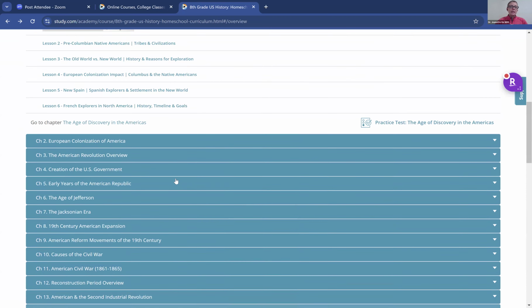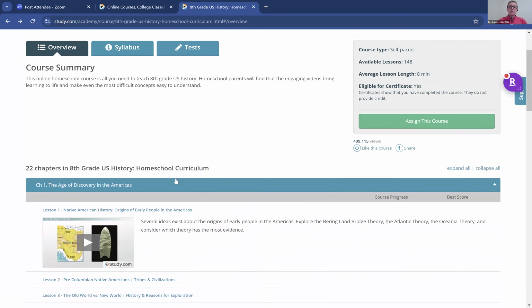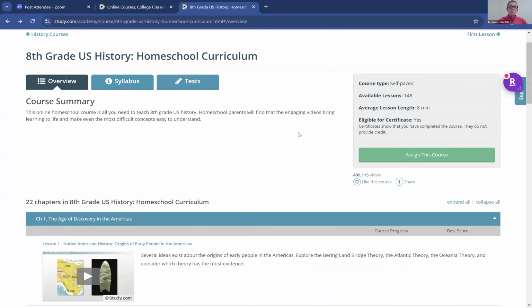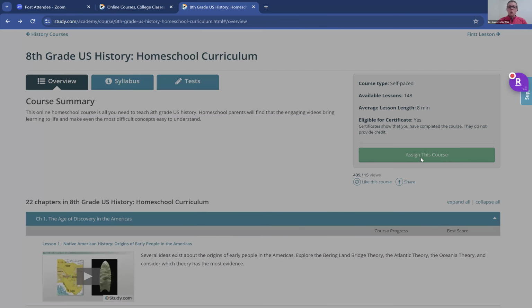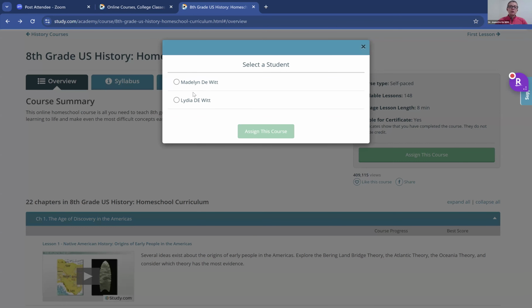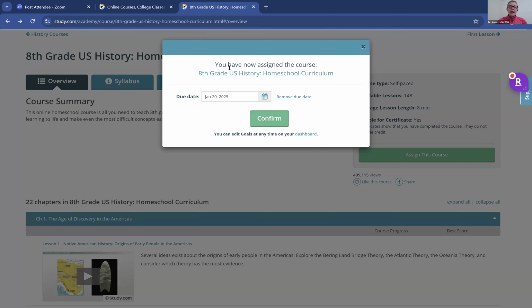So if you are happy with the content, then you can come up to assign this course, select your student, and assign this course. And then you can determine the due date.